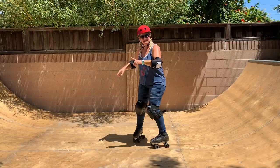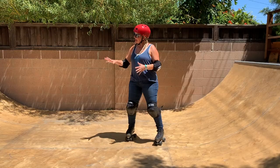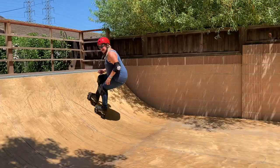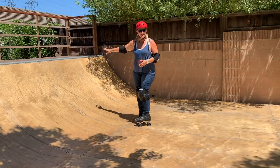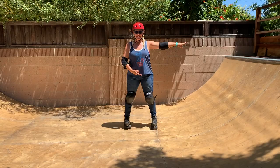Let me show you again: I go up, push down. When you see my entire body go up, it straightens up just a little, then down on the way down. Float, float, float, down — that gives you natural momentum. Be careful with the push down part though. If you're at a high enough point and you push down hard enough, it is literally going to swing you all the way back to the same height on the other side of the ramp.